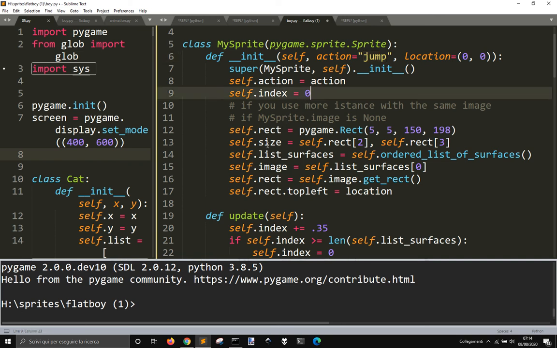We have this counter here, index. We have this one.